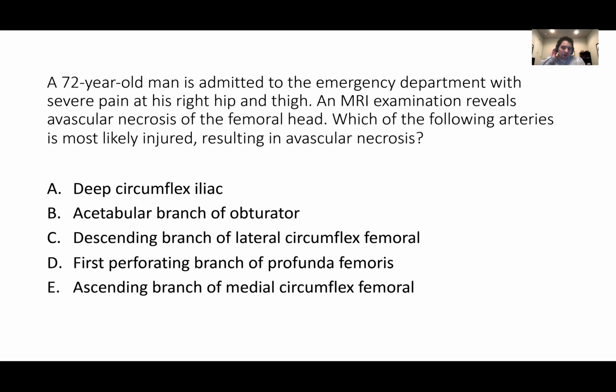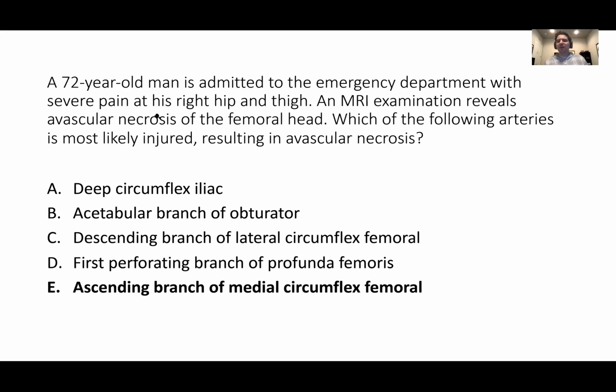All right, now I will post the PDF with these explanations later on today, but you have to be careful because you have to look at the age here. So I'm going to read it to you what it says. An infant or child about the age of 8 years, the head of the femur gets its arterial supply by a direct branch of the obturator artery, okay? But this patient's elderly, so it's actually going to be the ascending branch of the medial circumflex artery.